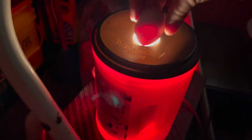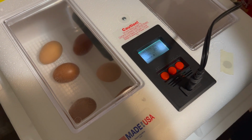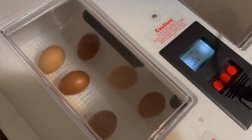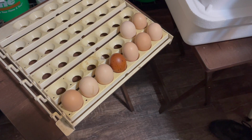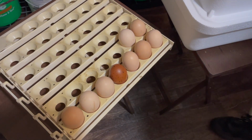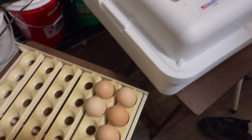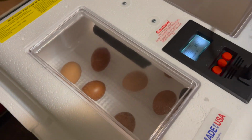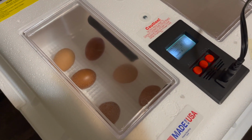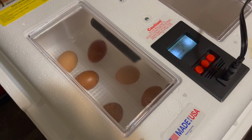That's cool. Out of 21 eggs that we had started with in here, we have 12 that look like they're going to have development in them and turn into chicks. And we have 9 that didn't show any development. So those 9 are trash. They're not doing anything. And there's lots of reasons for that. The main reason is probably that they just didn't get fertilized by the rooster.